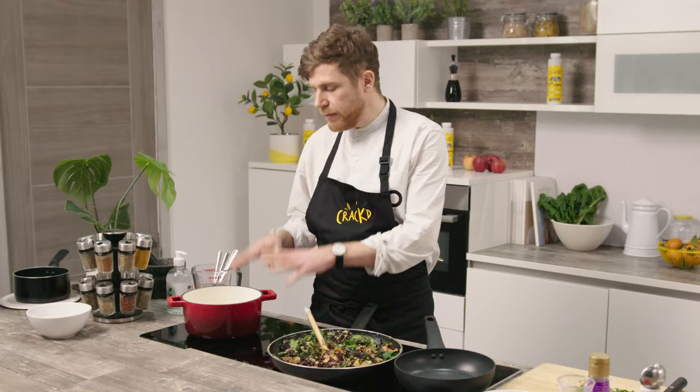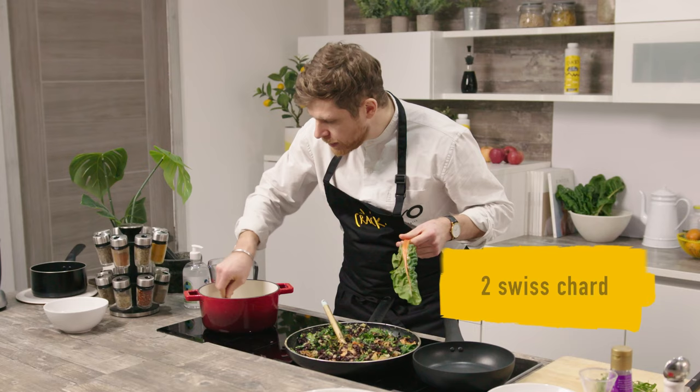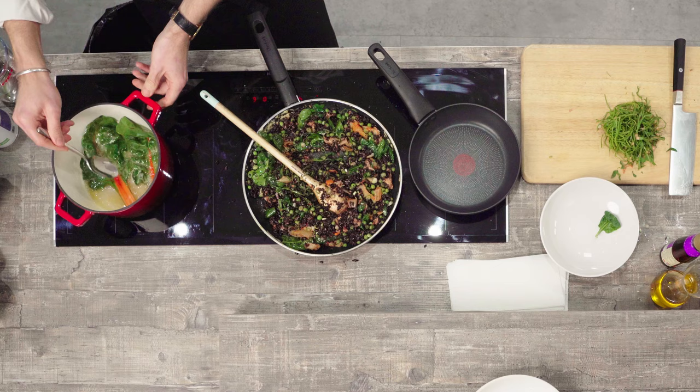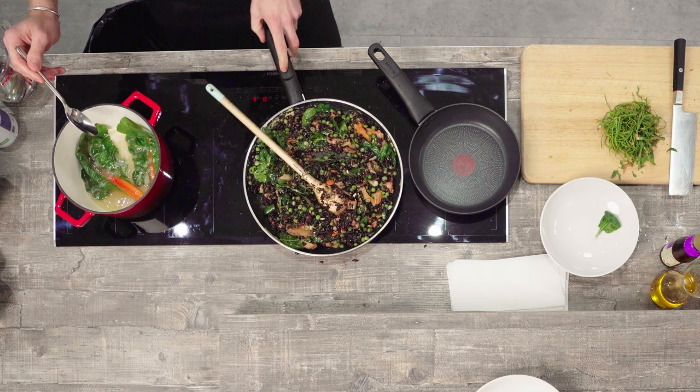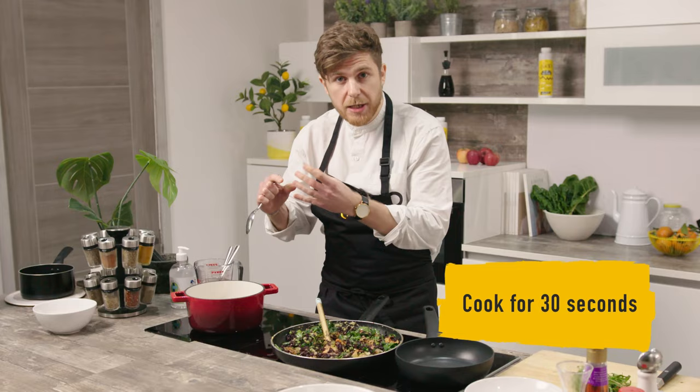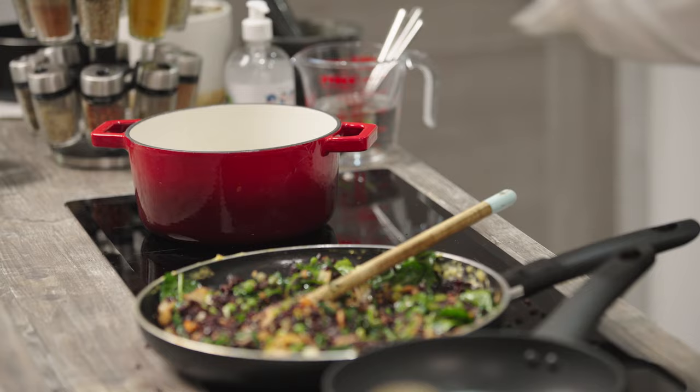When the rice is done, we're just going to quickly cook off some chard. I've got a little bit of water, some olive oil and a little bit of salt — very, very simple. Fresh chard in. With vegetables, it's super important that we don't submerge them in lots of water because that dilutes the flavour. We've just got a little bit of water and we're going to turn up the heat. We're going to cook this for about 30 seconds to keep a little bit of crunch. Wilting that down, and then last minute the other chard just goes in.